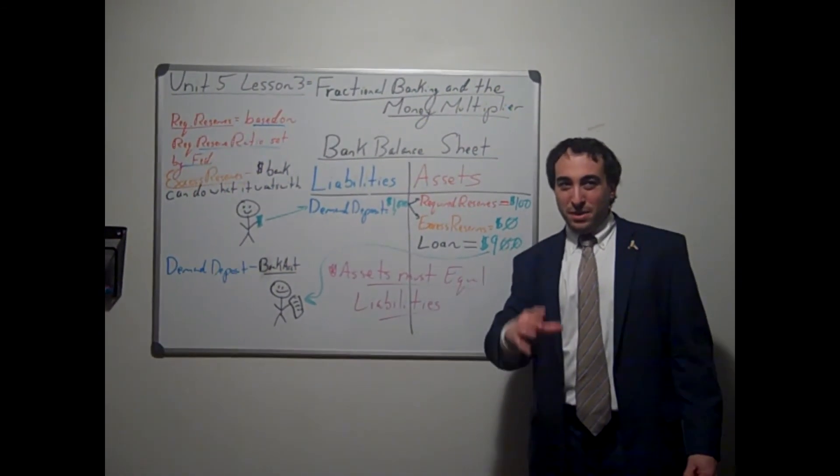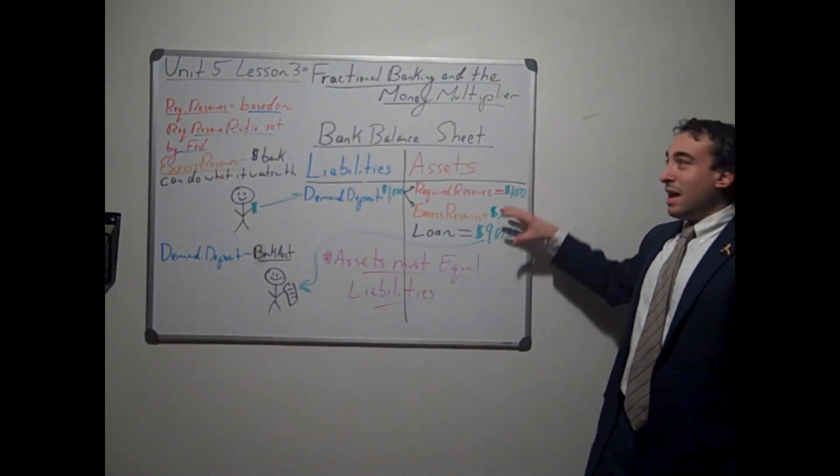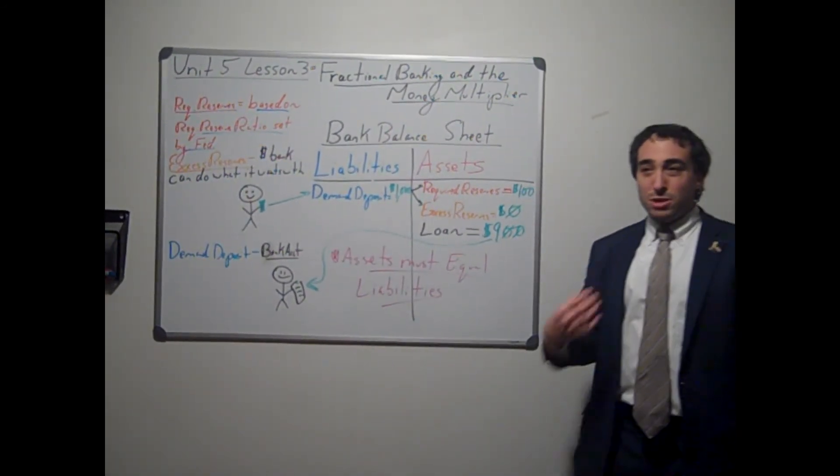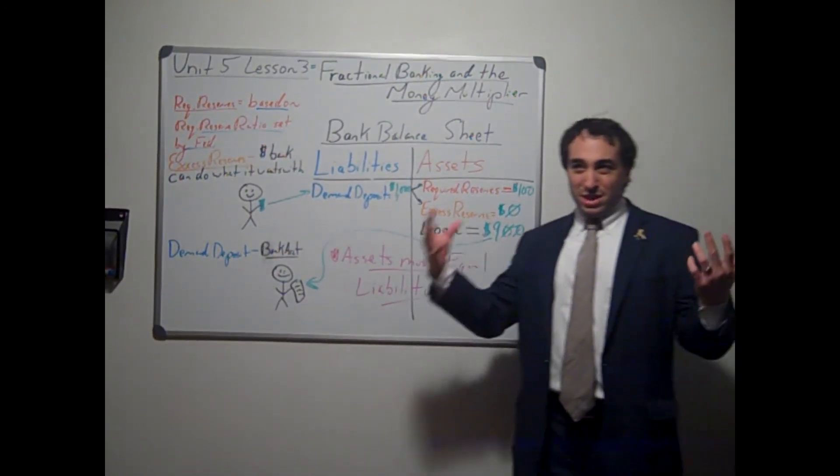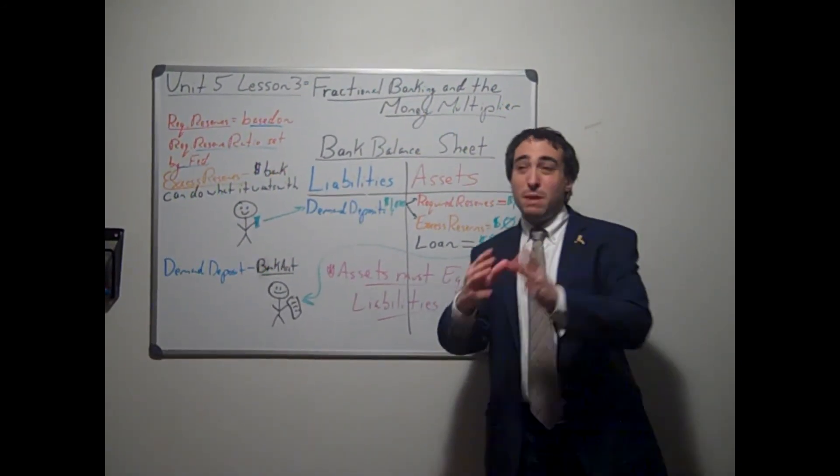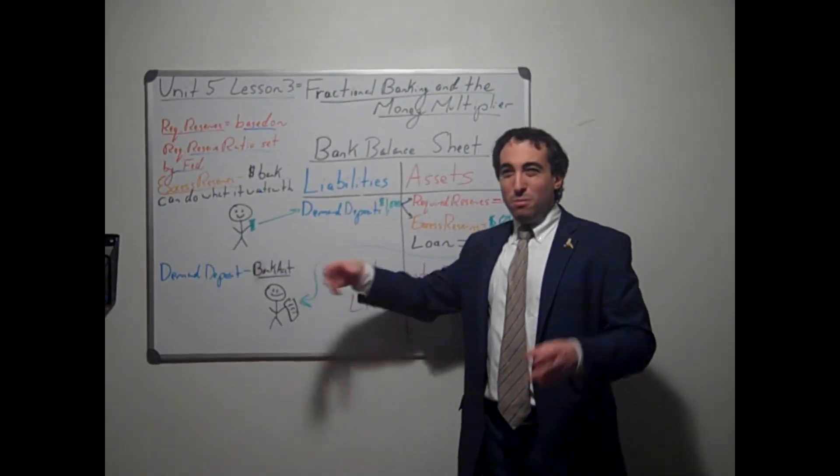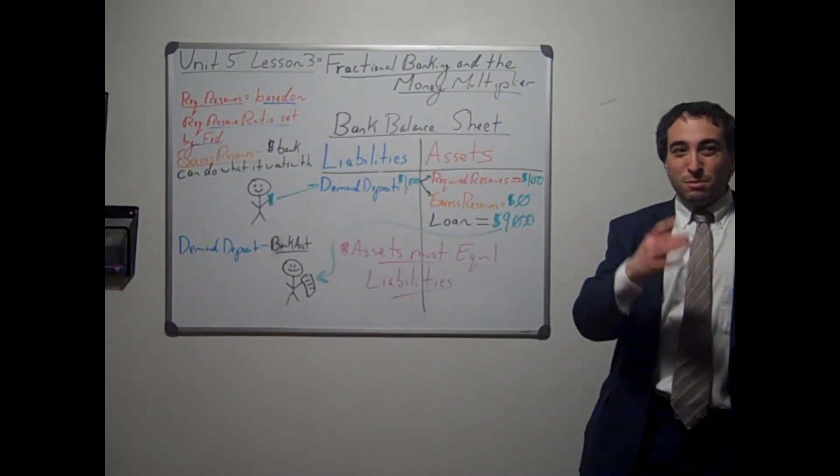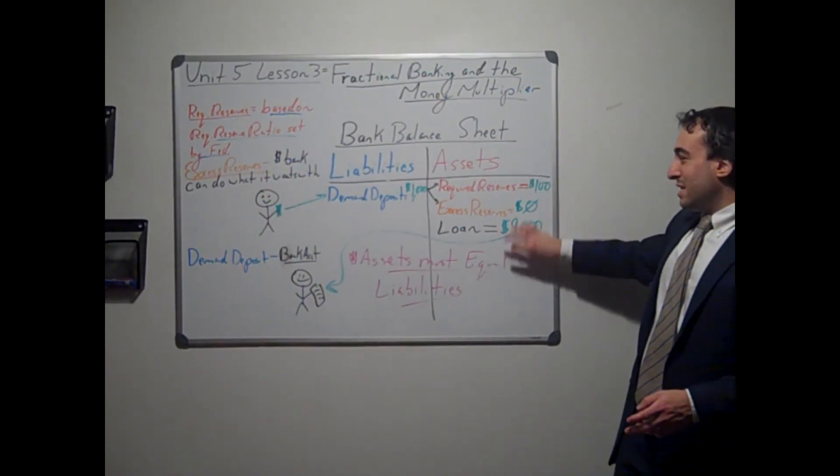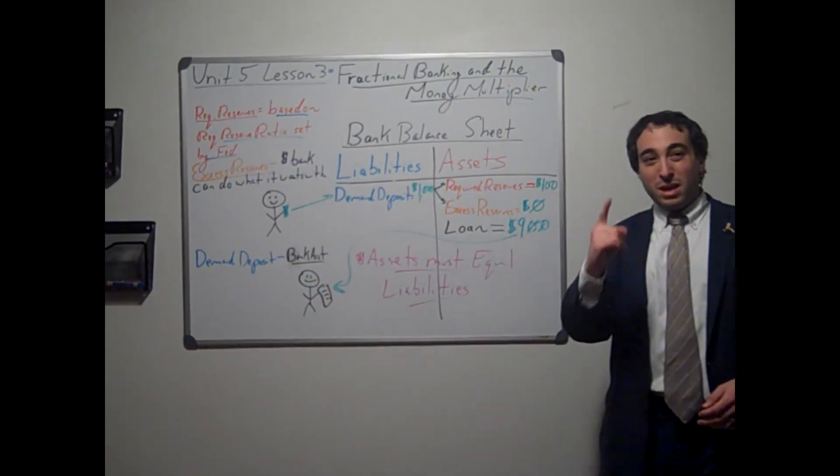And these loans, if these loans become toxic, which means people are not able to pay them back, then this is essentially a worthless asset of the bank. And unfortunately, as of this video, 10 years, 10, 13 years ago, many banks went under because of this. But let's focus on the positive, and that ultimately the engine by which the fractional banking system creates a money multiplier and creates loans, which creates more deposits, which creates loans, which creates more deposits, and thus actually increases the amount of loans in society, the amount of investment in society, and the money supply. That one deposit can have a multiplied effect on the amount of money in the banking system, almost creating money. And when the Federal Reserve does this, when it buys bonds from banks, when it buys a bond from bank and it turns that bond into excess reserves, well now it's going through in the millions and millions of dollars. So now let's take a look at the money multiplier.